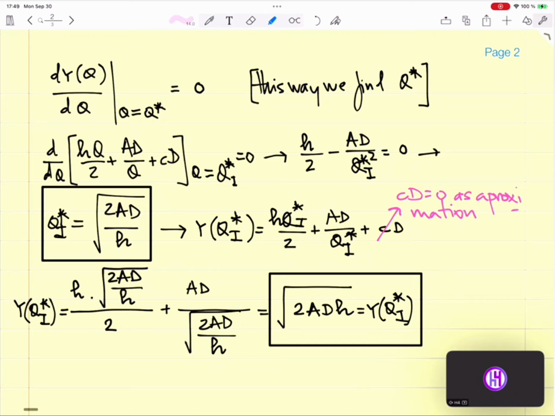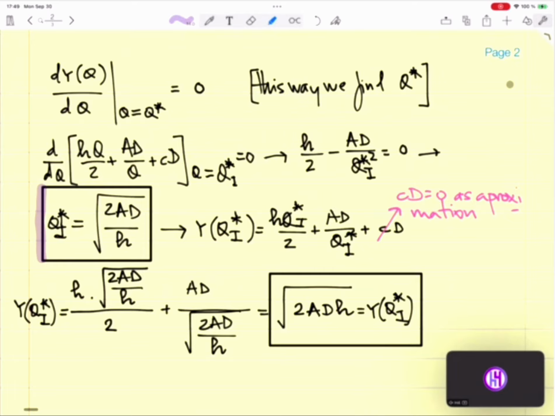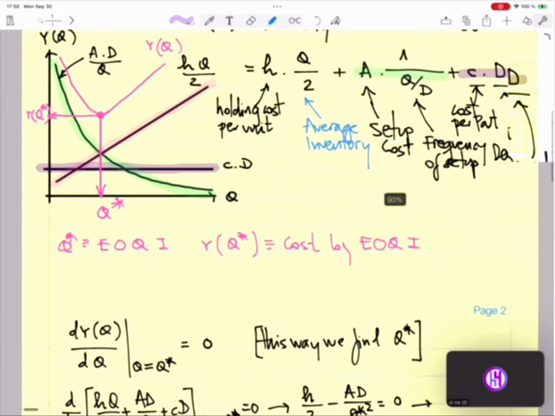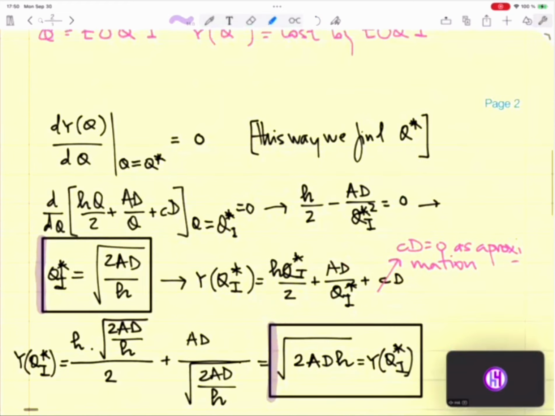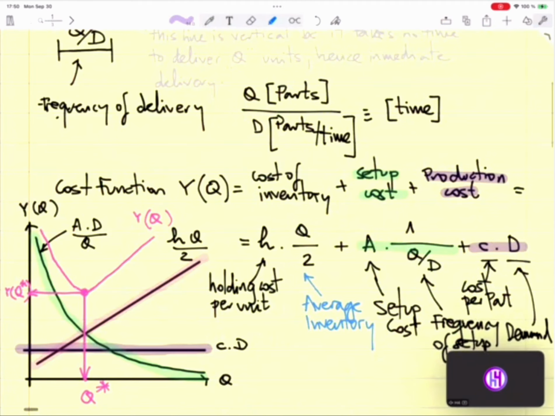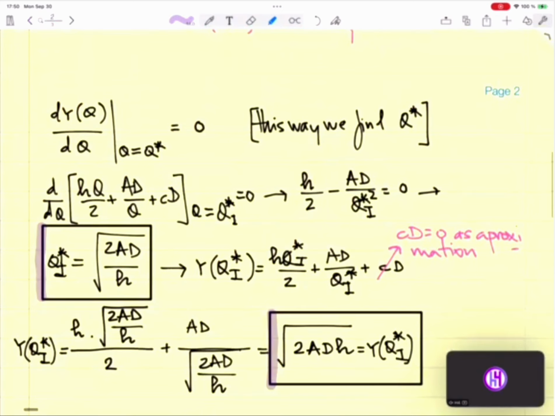These two results are interesting and important because we have analytically solved this equation. For the exam, you need to know not only the results, you need to know also the whole derivation of the formulas. Okay?